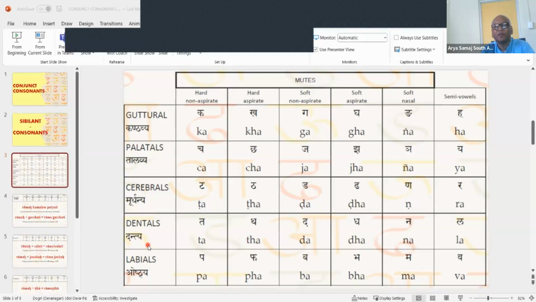Andhakar, darkness, right? And then there's na. Na is a nasal which you can actually make words with, right? Nana, nani, right? Namrata, right? And in the dentals, we also have la. La, just feel where your tongue is when you're saying la. Again, it's sitting right behind the teeth, right? And la, right? Okay.